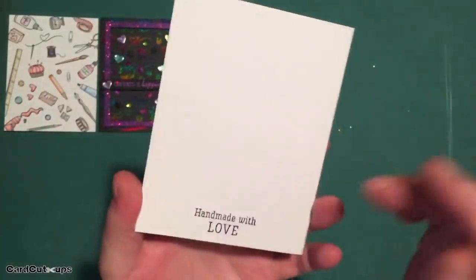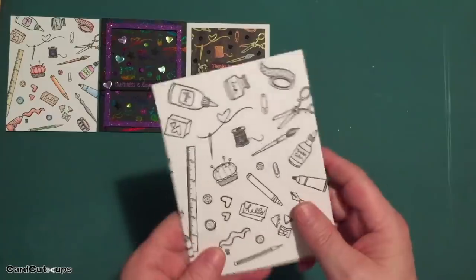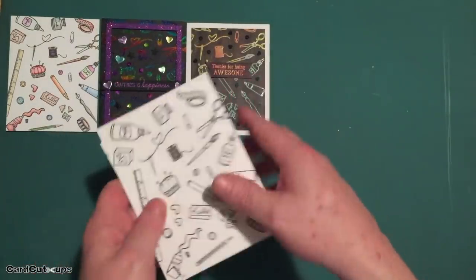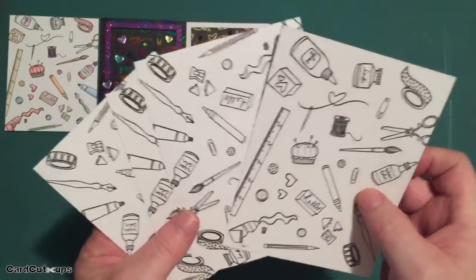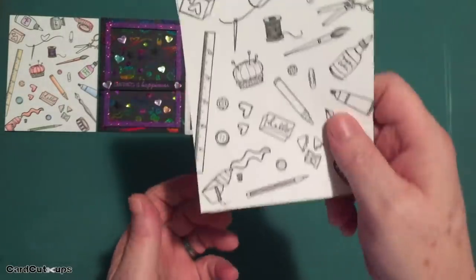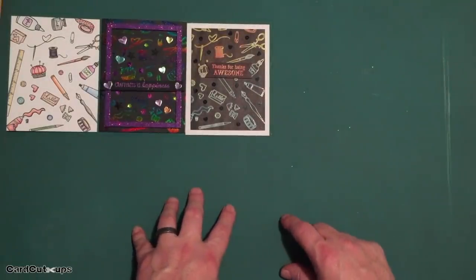Nothing on the inside, handmade with love on the back. Okay, that's enough with this background arrangement. I've got three different techniques using that background arrangement, but before I took it off of my Misti, I went ahead and stamped four panels. Made sure I have four panels handy for use the next time I need that background paper.